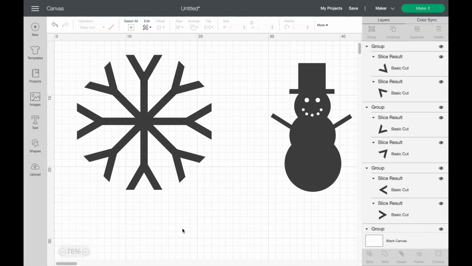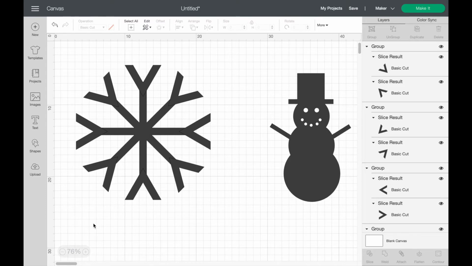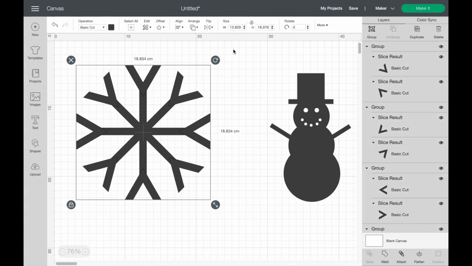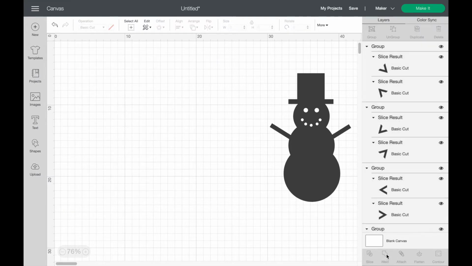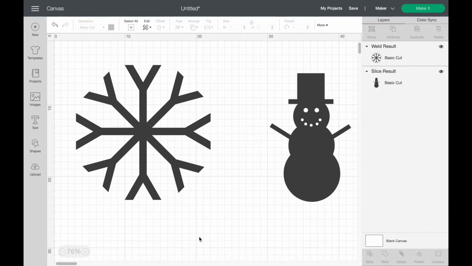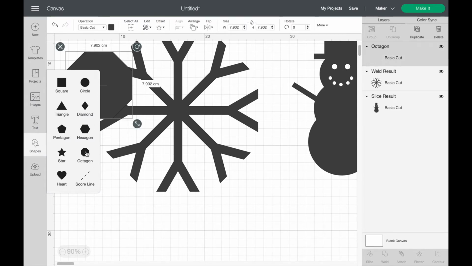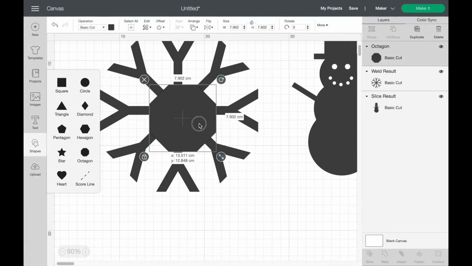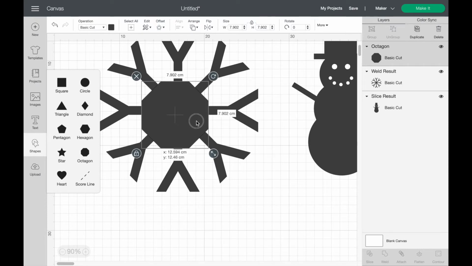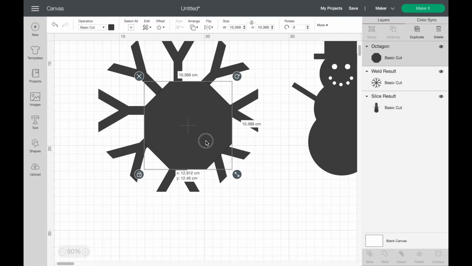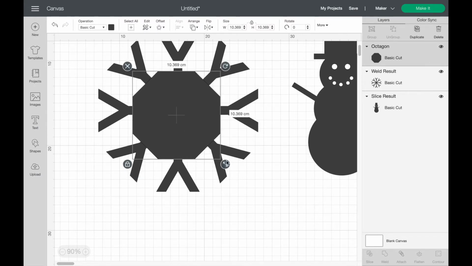Right, so now we're going to select all of this, now we're happy with it. And you've guessed it, we're going to weld it. Right, now again, we could just stop there, but I'm feeling fancy today. So I know the basic shape of this is an octagon really. You can see an octagon in there. If you rotate the octagon slightly, we're going to do that in a minute.